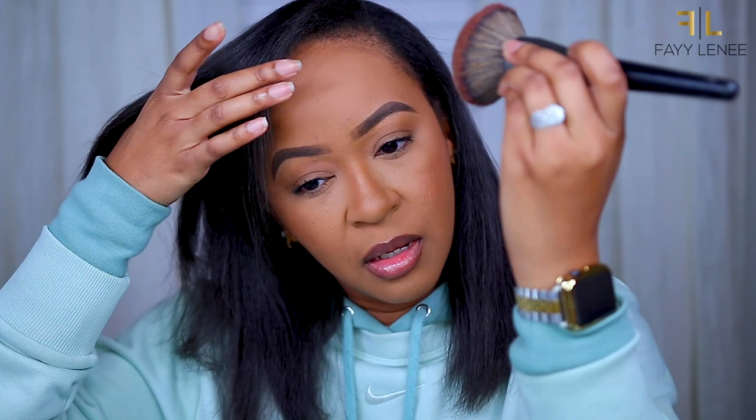As you guys can see, we are pretty much good to go — I could stretch this for another couple of hours if needed. I definitely recommend the Danessa Myricks Yummy Skin Blurring Balm Powder. If you've been on the fence, I definitely recommend getting it. They do have a translucent shade if you want to use it as a primer, or tinted shades to even out the complexion — I believe 10 different shades. The one I'm using is shade number seven. This is the final result after seven hours.